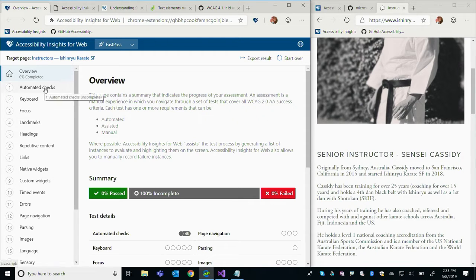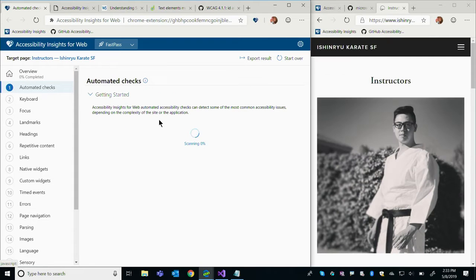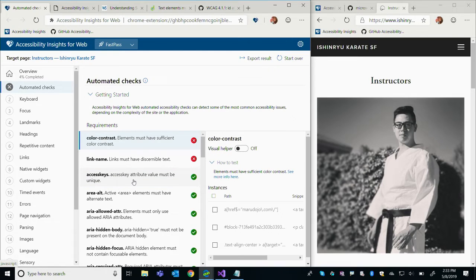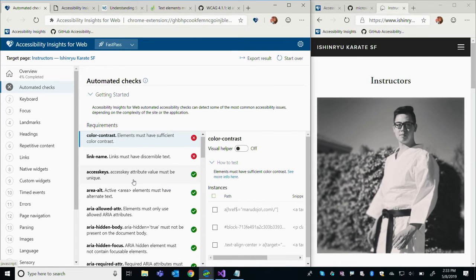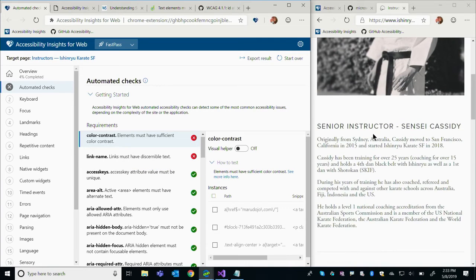So if I were to click on automated checks, in just a few moments, I get this page scanned, and I get back the result of what the issues on this page are. You can definitely check out the color contrast, which we already know, the link name, we already saw this. We knew that this is an issue. We would have fixed it in FastPass. Then I want to move on and tackle every one of those other tests that I have at the bottom. And I get all the information about those tests and how to do them. So basically, this is your WCAG 2.0 checklist.